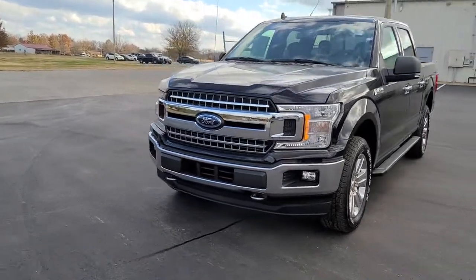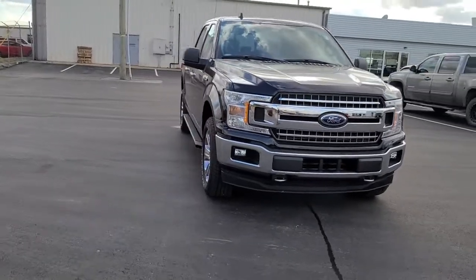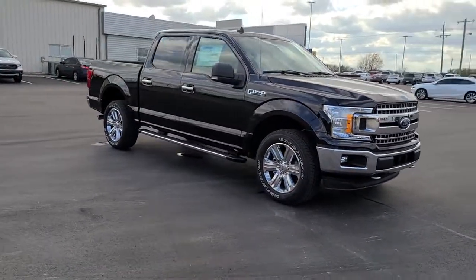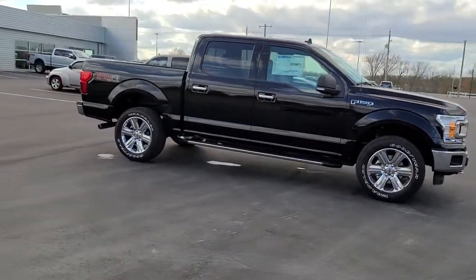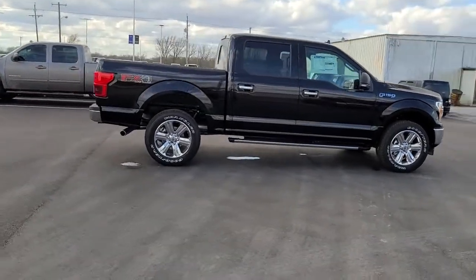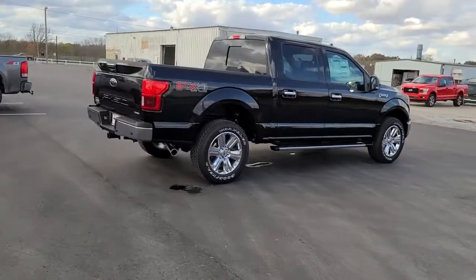Enjoy the view of this 2020 Ford F-150. Enjoy a new level of ease and confidence whether at work or play when you're in this F-150. Available features let you customize its hard-working bed, and a unique combination of military-grade aluminum alloy and high-strength steel give you the edge with class-leading towing and payload capabilities.